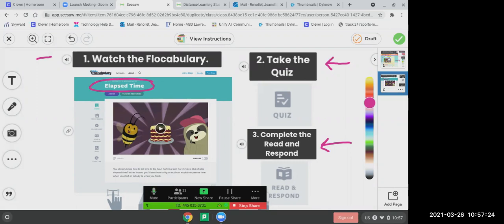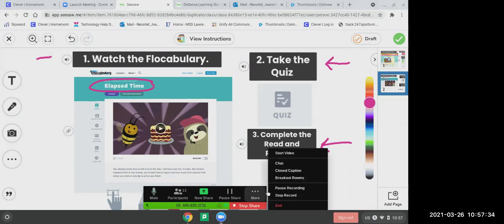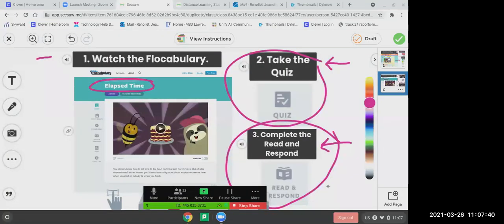If you would like to work with a partner, you may do that. If you have extra time, you can move to Prodigy and show what you know about elapsed time. Make sure that you have watched your vocabulary video and that you took the quiz on vocabulary and that you're taking the read and respond activity.